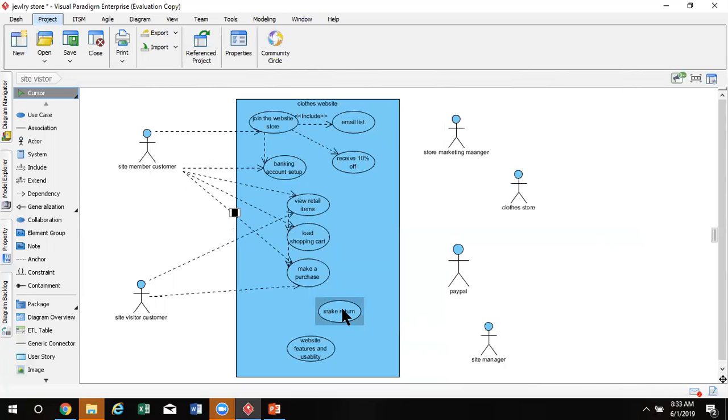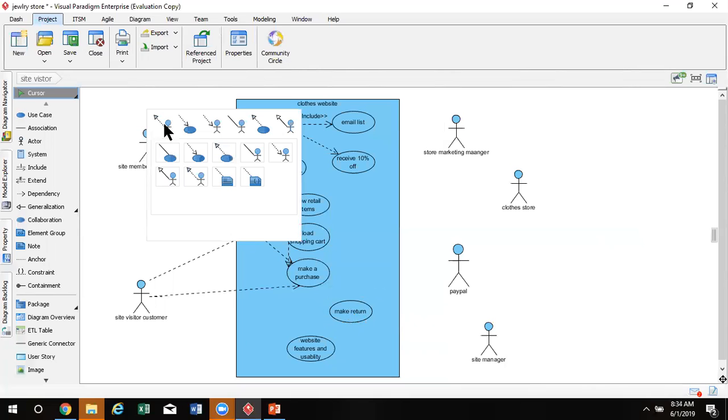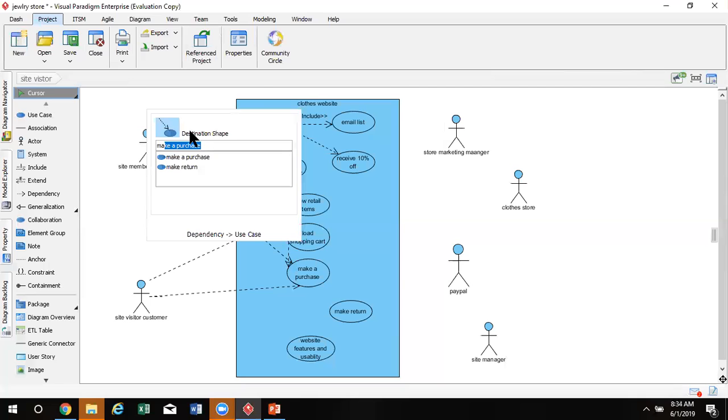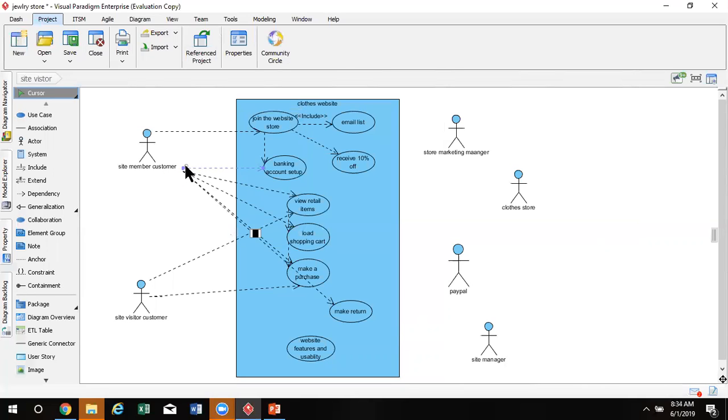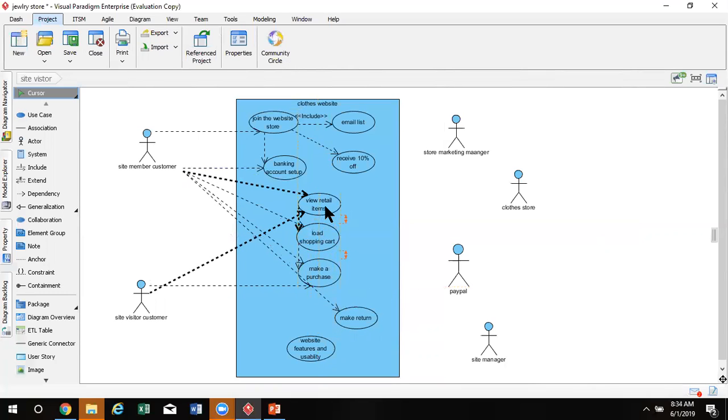They also might want to make a return. I kind of left it over here. And so let's put that. Make a return. So those are things that that customer might want to do.